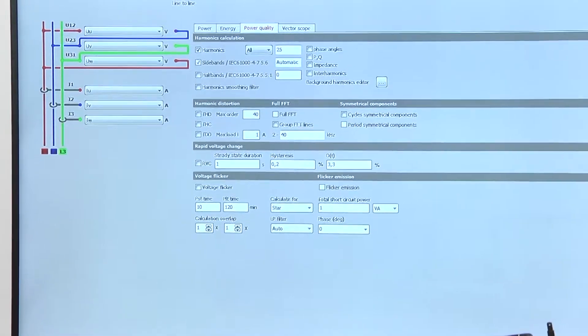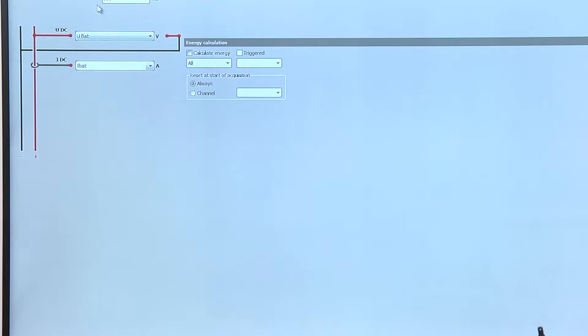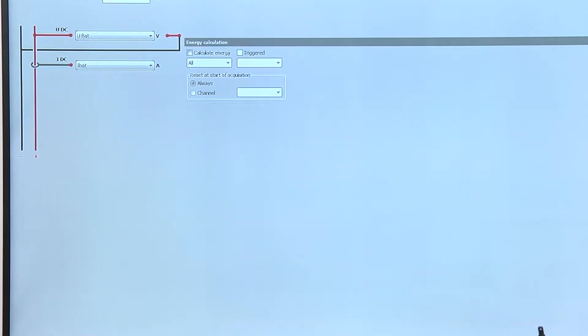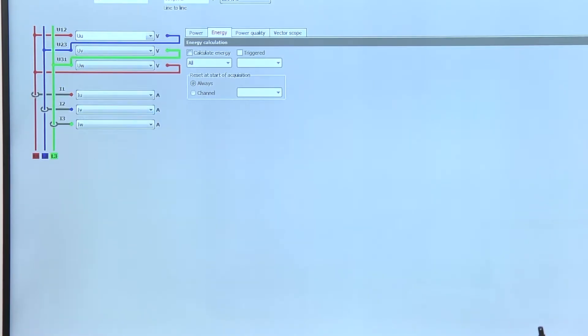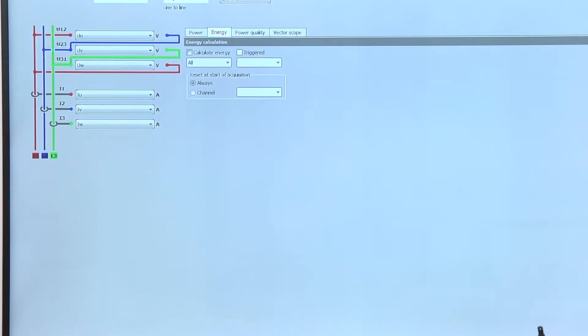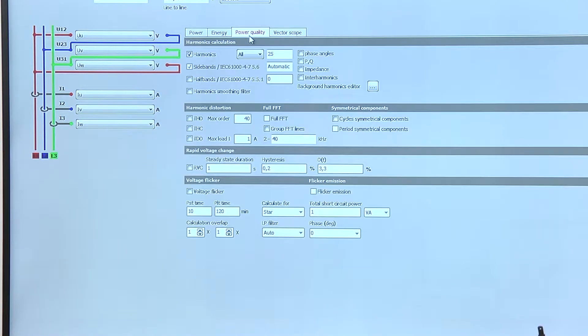In this case, we have a DC power module with battery voltage and battery current, which is synchronized to the AC power module. The system configuration is three-phase delta. As line frequency, we have the variable frequency after the inverter, and then we can go to measure.